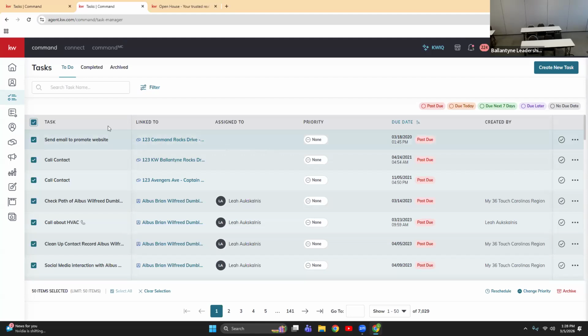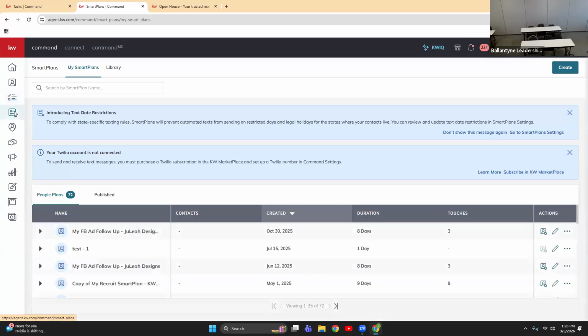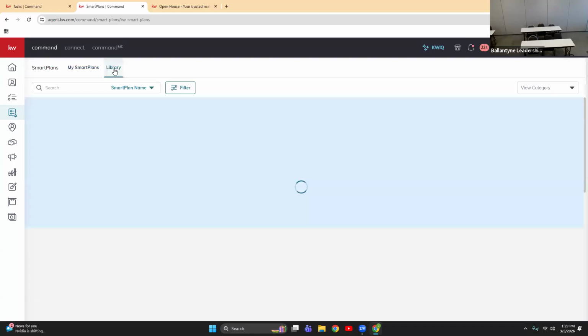So the last one, and I'm running out of time here. Last one I would like to show you, give you guys, is the downline smart plan. This is a custom smart plan that we created, so you'll get this just for coming to class today. If you are working on growing your downline, meaning you meet agents and you tell them about KW, right? You can add them to this smart plan and it will automatically follow up with great features about KW so that you can, in the background, you're focusing on your business in the front end, right? Background, you need systems going to be recruiting people to your downline, right?